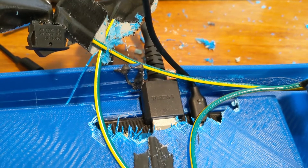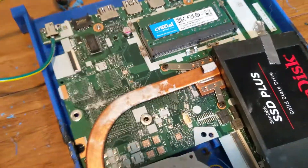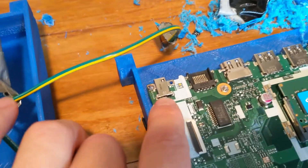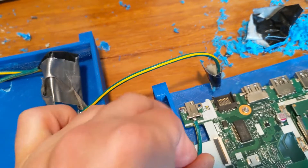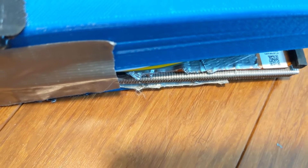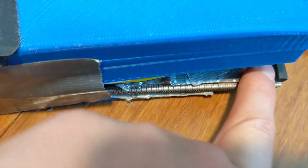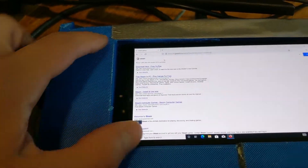I forgot to put some holes in and some holes need to be expanded, but all this can be fixed in the next version. The screen and battery go in the front case, and the motherboard goes in the back case — that way it makes everything modular and easy to switch around. I just finished soldering in the positive from the regulator; now I need to solder in the negative. The fan's a little louder than I was hoping, but it's keeping the CPU pretty cool. The other issue is I put it on the wrong side, and I also placed the screen in the wrong place — that needs to be fixed in the next version.